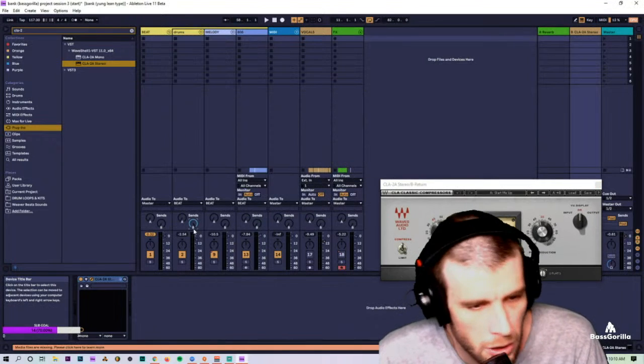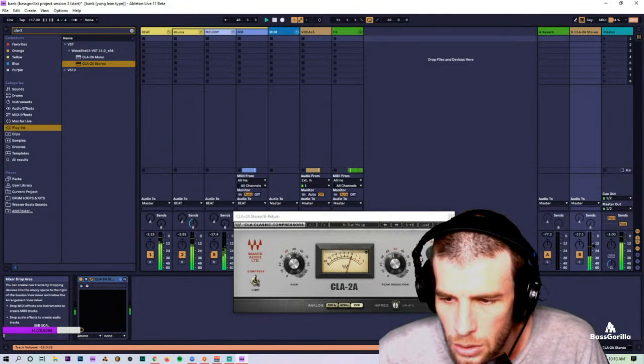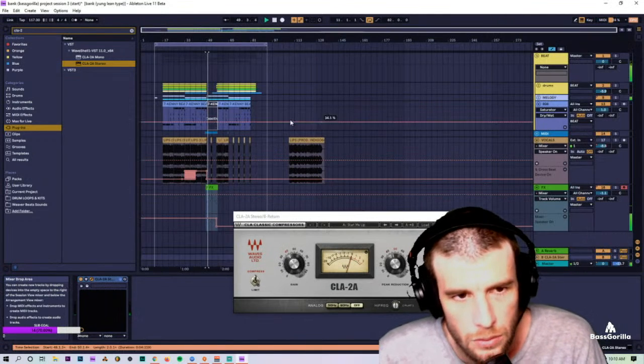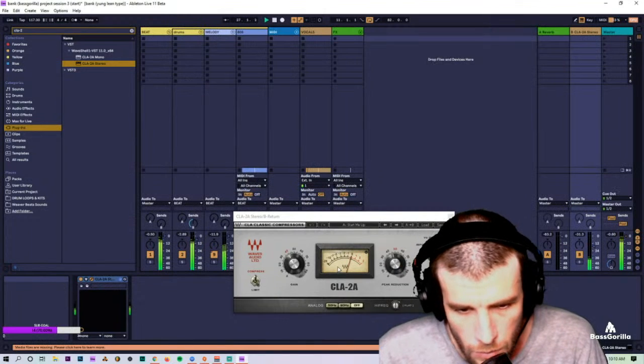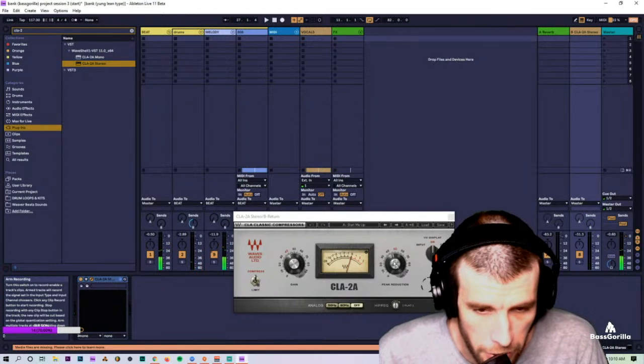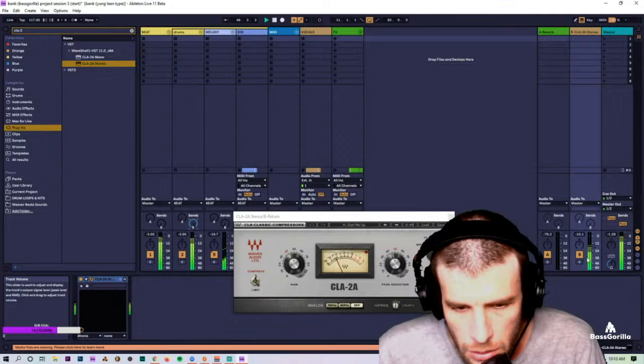Okay, so I'm just going to full send it. Nah, maybe let's half send it. Alright, see, it's not getting any peak reduction yet, so we're going to have to hit it harder. Let's just try to put it all the way.